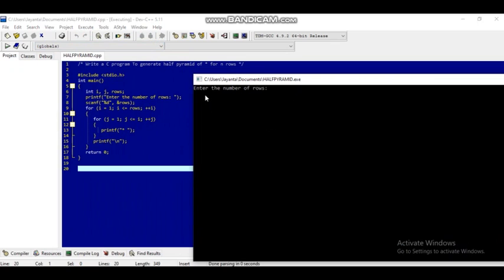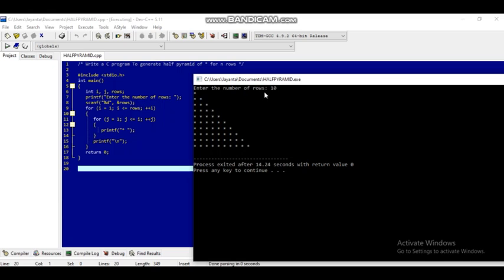Now the message is here, that is, enter the number of rows. Say I am taking 10 rows. So here's our half pyramid of star for n rows: 1, 2, 3, 4, 5, 6, 7, 8, 9, 10, 10 rows.